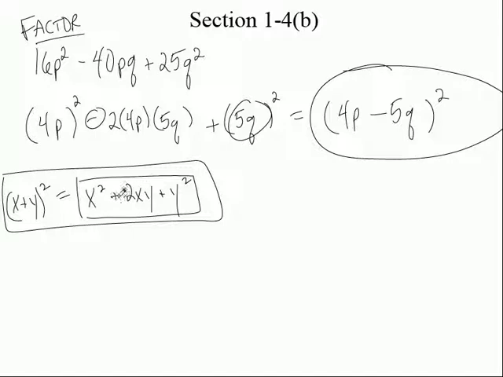All right, so this right here is kind of like our little template. This is the thing that we want to get this to look like, and that's what we did. Why did I turn it into that? Because I wanted it to look like x squared. Why did I turn that into this? Because I wanted it to look like y squared. Do you see why I put a 2 here? Because there's a 2 here. That should be x, that should be y. If they all multiply to be the middle, then it's a perfect square. Let's do another one.